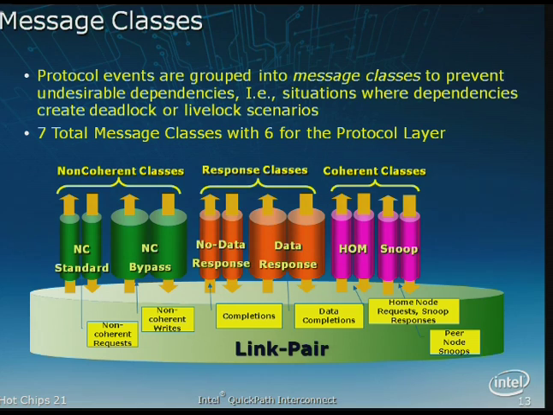We also provide two non-coherent message classes. These are called NCS, or non-coherent standard, and NCB. For those who know PCIe, you know about posted and non-posted transactions. Non-posted transactions like config read, config write, in, out, non-coherent read, those appear in NCS. Things that are posted, like write combining writes and non-coherent writes, appear on NCB. So PCIe just maps onto QPI. And lastly, the link layer has its own little message class. There are nulls, idles, as well as link level retry commands, and things like that.